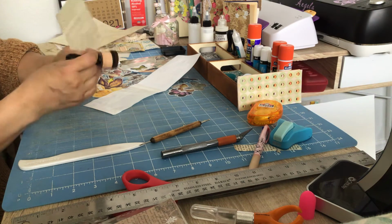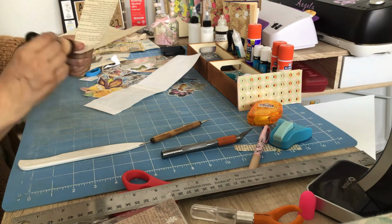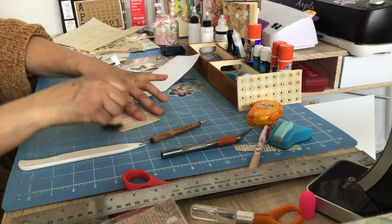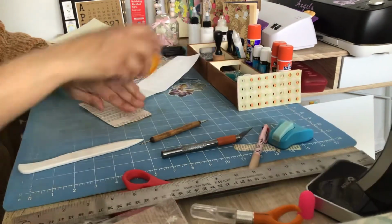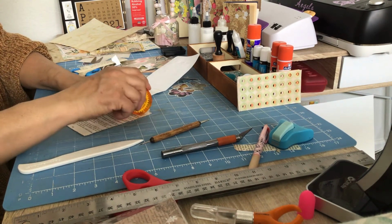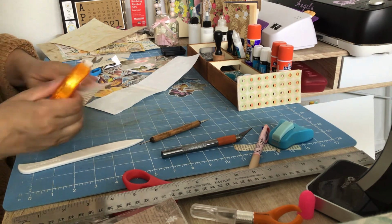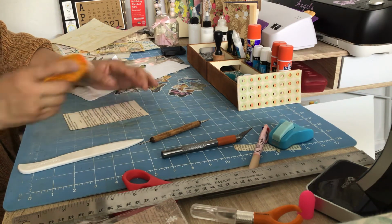And actually, I kind of like that number down on the bottom, the book page number. I won't have to put a number. I already have one. But I am going to just kind of smudge that up just a little bit more around the outer edges. Okay. All right. Let's put that down. Get as close to the edge as I can, so I won't have to go back with my spatula and gluing.